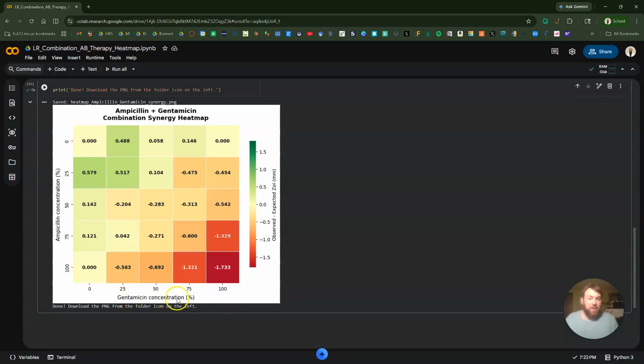antibiotics and the other antibiotic on this side, and you can see exactly if we line up those values, 0 and 0 is if I had no antibiotics at all, and it worked exactly the way we intended to, so that value has a synergy score of 0. And you see that your best values are low ampicillin concentration and low gentamicin concentration. And when you had the higher concentrations, they worked antagonistically to each other. And this is a great way to visualize results and put it on display for your poster.